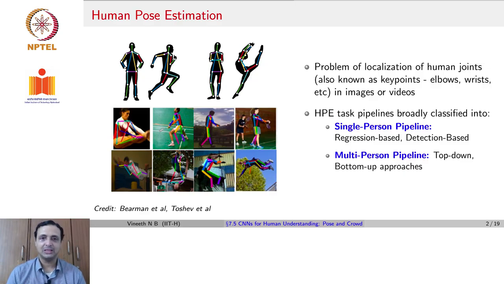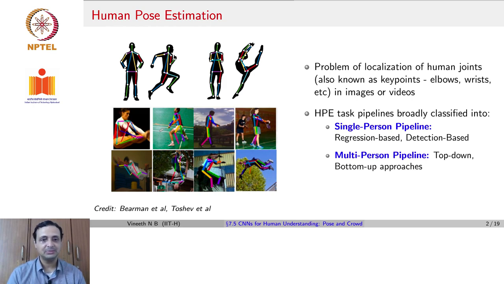Existing methods, especially deep learning based methods for human pose estimation, are broadly categorized into single person pipelines, where you are trying to get the pose of just a single person in the frame, or a multi-person pipeline where there could be multiple people in the frame and you'd like to know the pose of each of them. What you see here are illustrations of how a pose estimation model works. What we are ideally looking for is the positions of each of these joints that you see on any of these images. As you can see here, there are many challenges.